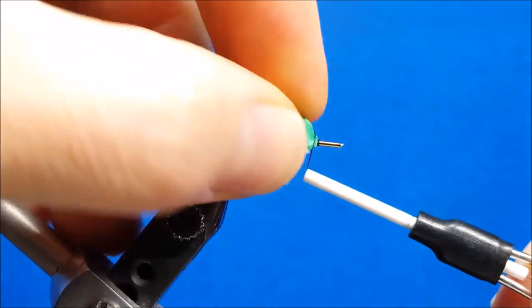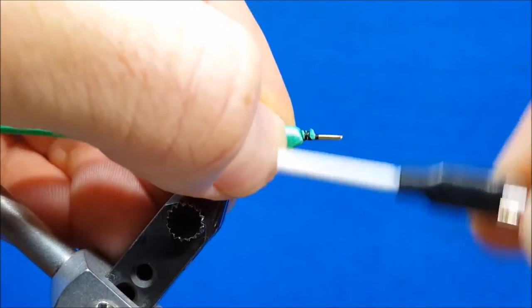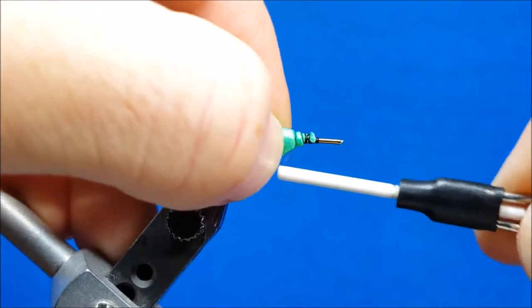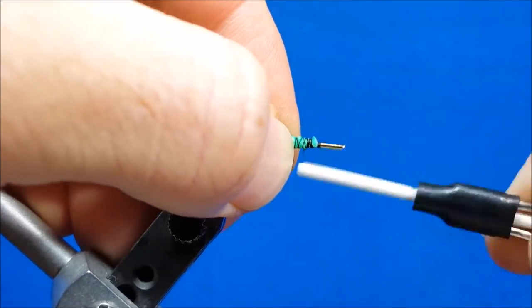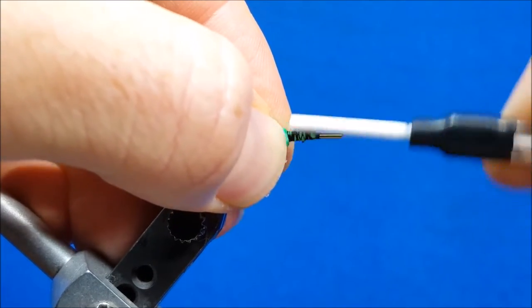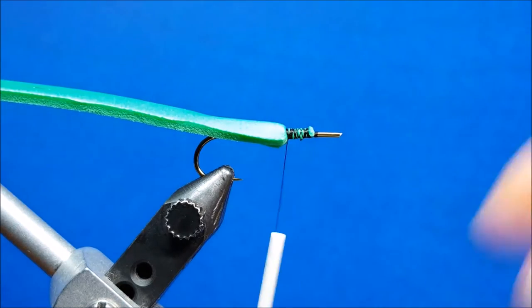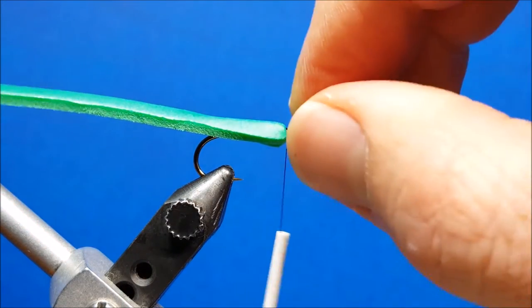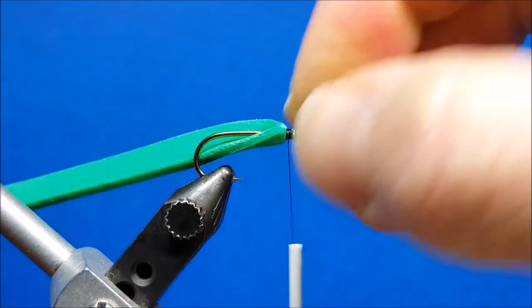And as with other foam patterns that you're going to see me tie, if you've watched any other videos, I'm going to use that same technique of cinching and pinching. I'm going to come back here only about a quarter of an inch. We're looking to give ourselves enough space to create two body segments. So that foam's on the top right now. All I'm going to do very simply is squeeze and rotate it to the bottom of the hook shank.